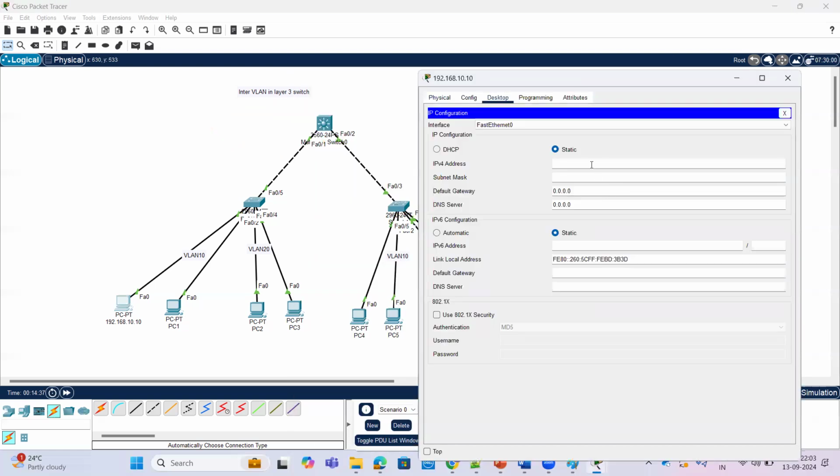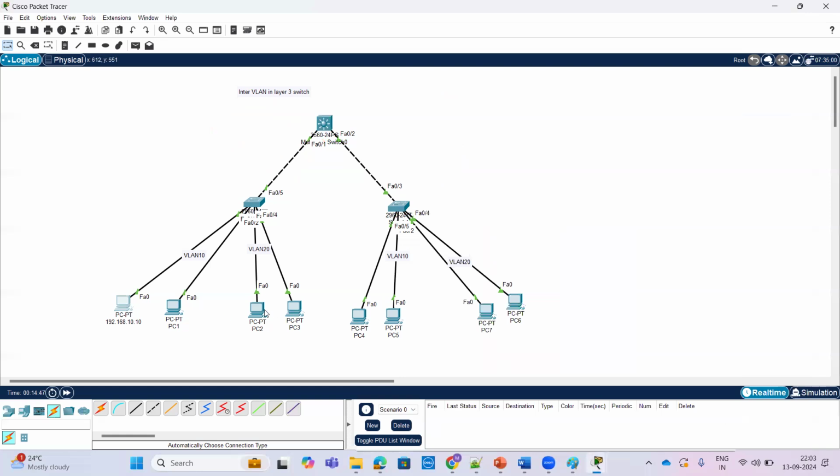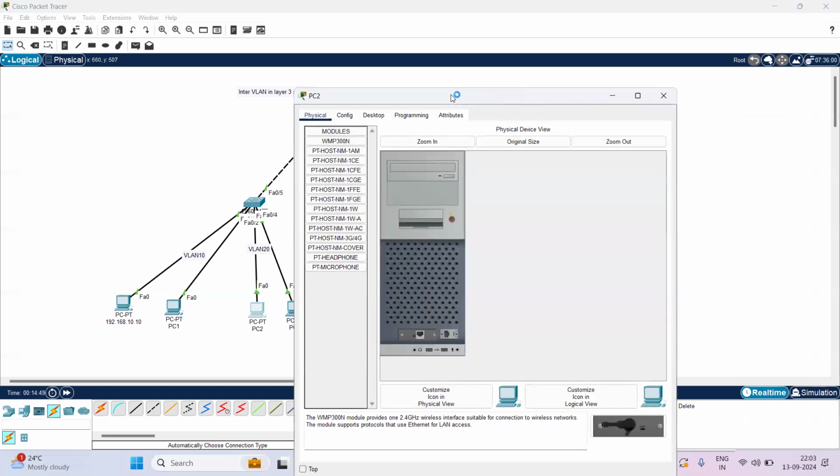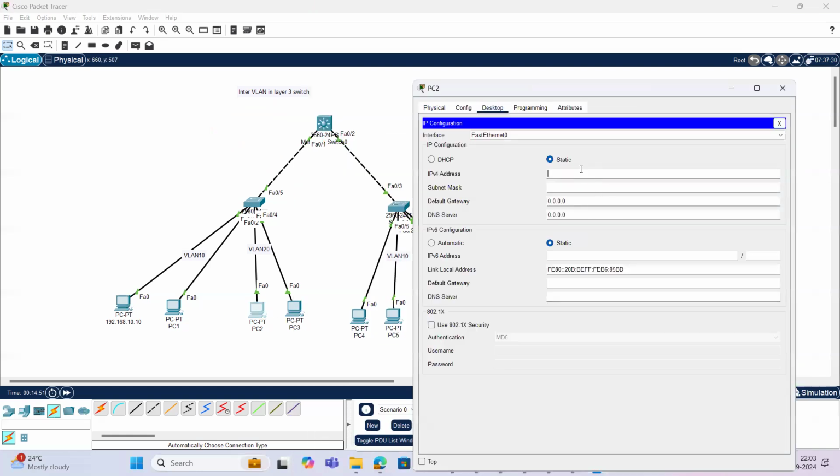Now move to assigning the IP address. I'll assign it to two or three PCs. 192.168.10.10 and the default gateway. Make sure you give it, and close it. And for this PC in VLAN 20, the IP address is 192.168.20.10 and the gateway 192.168.20.1.